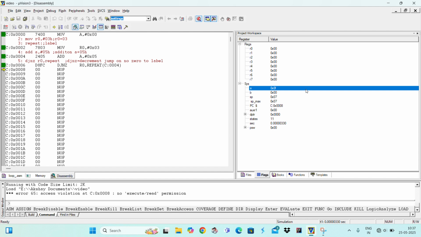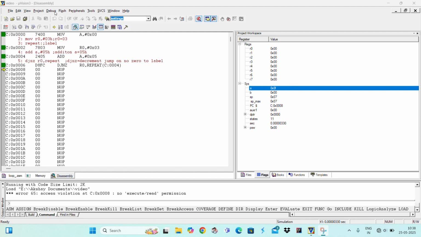So I will run. So you are going to get the answer as 0f. That is nothing but 5 into 3 is going to be 13, but the answer we are getting is 15. No, yes, 5 into 3 is 15. Yes, 0f is 15. Yes, A has 0f here. You might be seeing here, it is 0f. 0f is nothing but 15 in hexa. If you want, you can change the number.